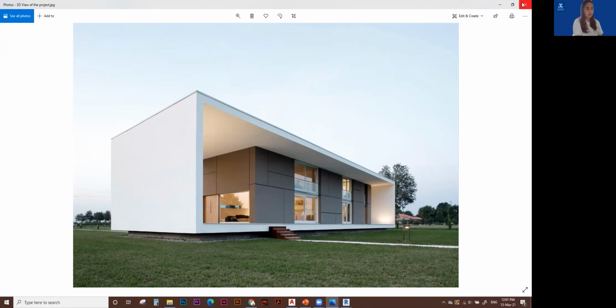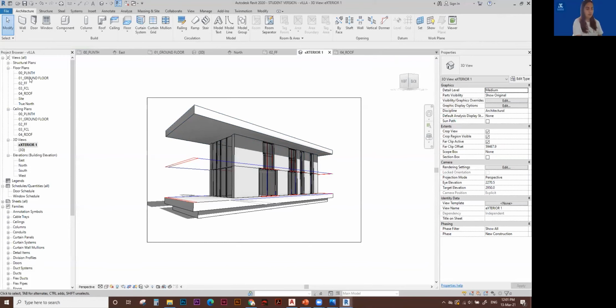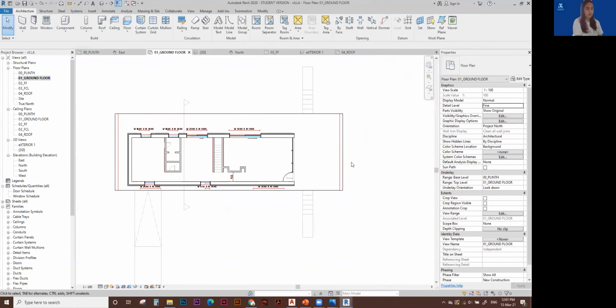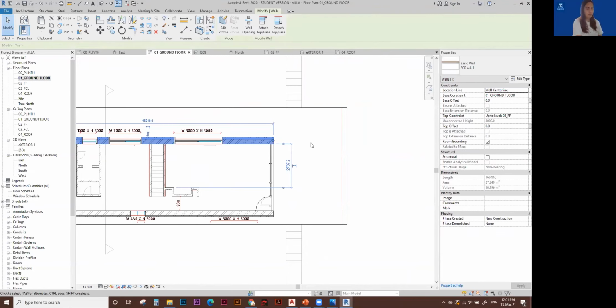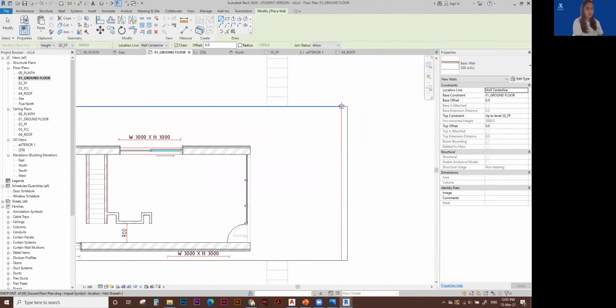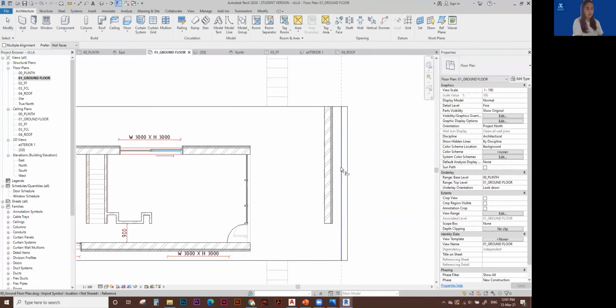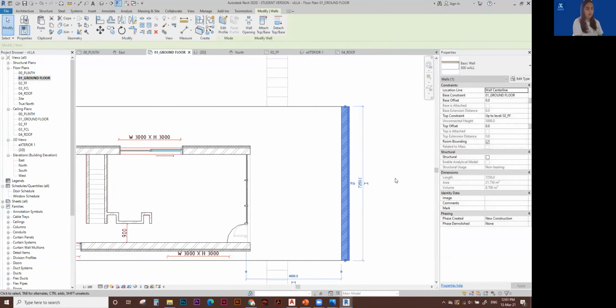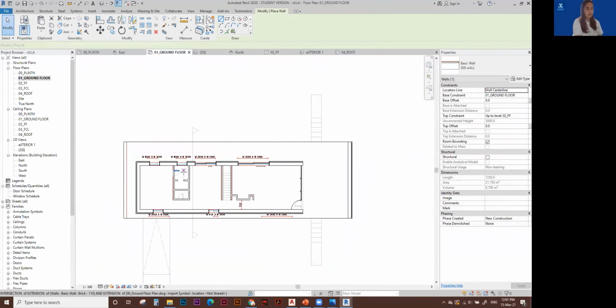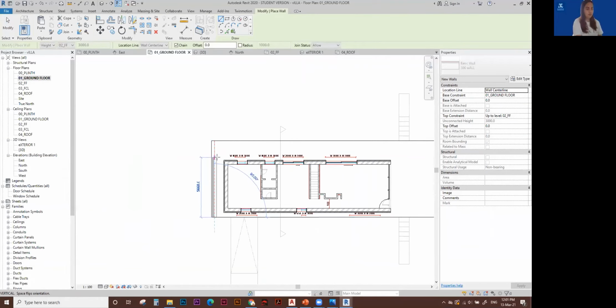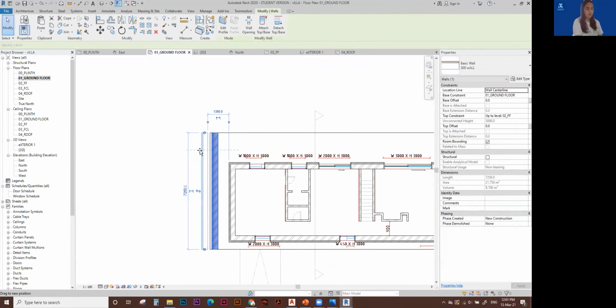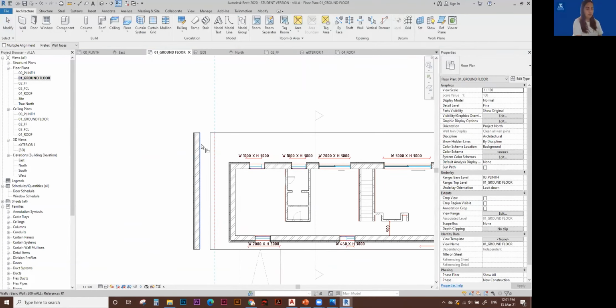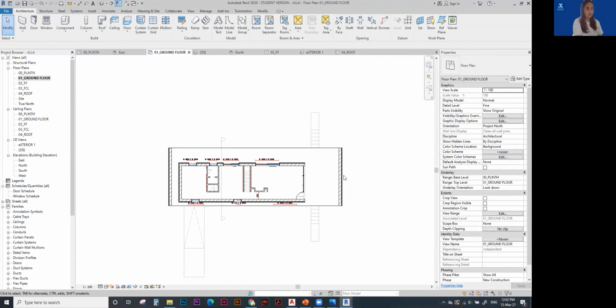So let's go back to the image. Now we've got that set and we've got that set. We have to build these two walls, right? So let's do that. I'm going to go to my ground floor for that, and my CAD plan reference shows that wall is here. So I'm going to create similar, and I'm going to draw the wall here. Align it to that line. I'm going to drag that, take it to here. And I'm going to create a similar wall here.